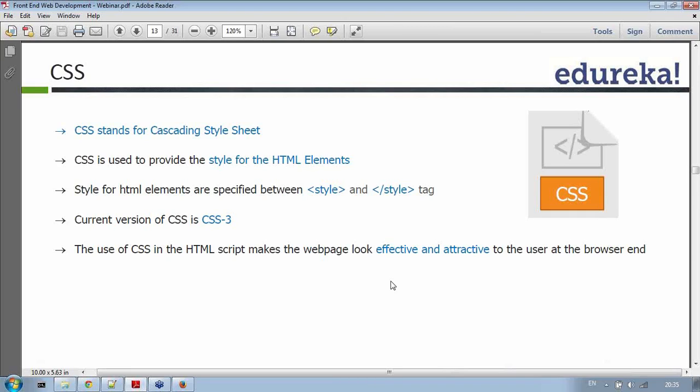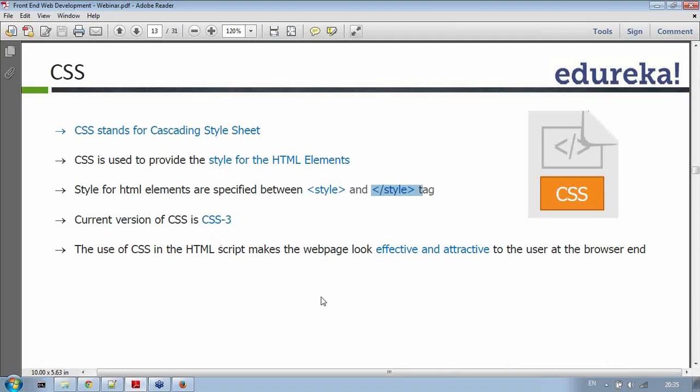Generally, if you specify the styling inside the HTML, it is always present between the style start tag and the style end tag. The style can also be specified in an external file, which will be covered in the full course. The current version of CSS is CSS version 3, in short called CSS3.